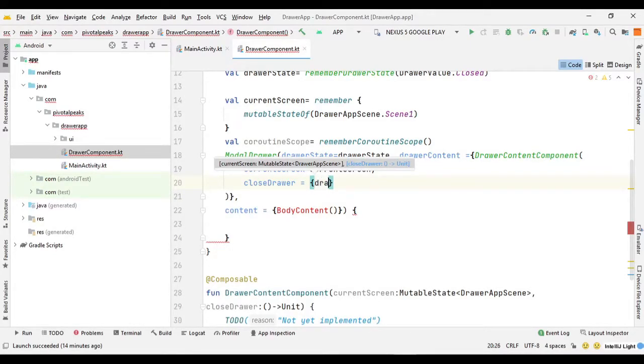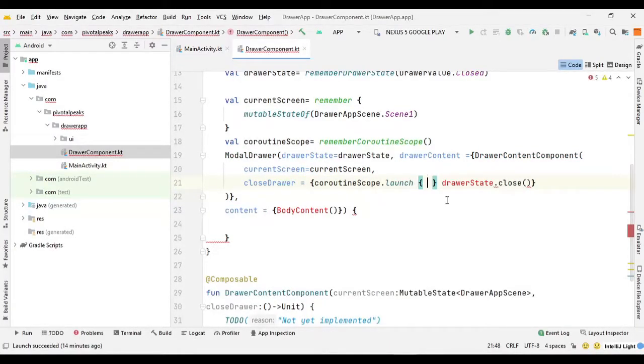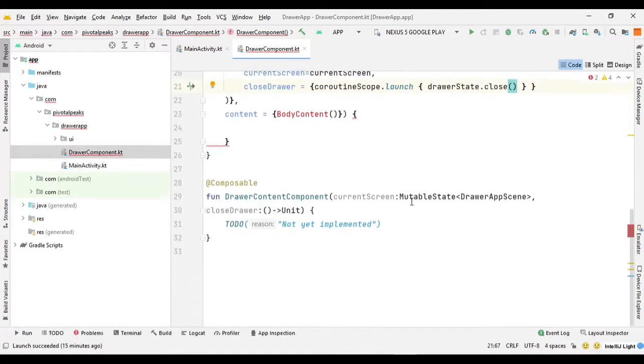We will use the drawer state and call the function close, but you cannot directly call it, so we will have to use the coroutine scope. So let's call the coroutine scope dot launch function, and inside the launch function we are going to call drawer state dot close. So yeah, this is it for closing the drawer.